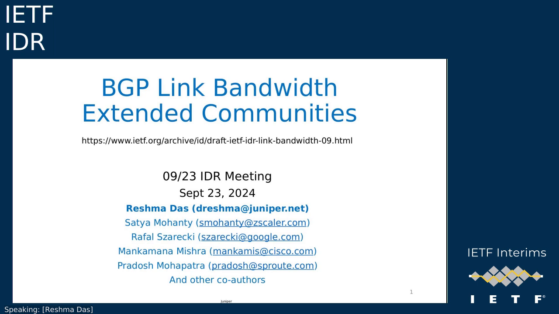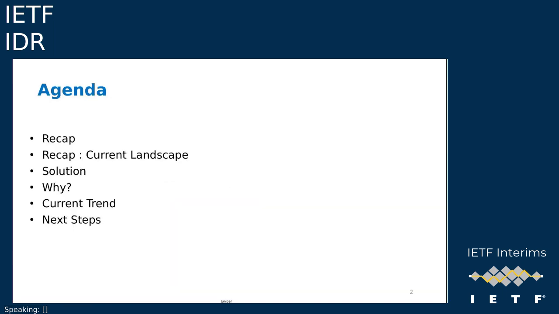Hello, everyone. So we will be talking about the link bandwidth extended community. My name is Reshma Das. I work with Juniper. I will be presenting this on behalf of my co-authors. So briefly going through the agenda. I had presented this in the last IDR, IETF 120. So we'll just recap why we are having the solution, what is the current landscape. Today I would like to spend more time on the solution, how this achieves the goals we have set, what we are seeing currently in the field, and what are the next steps.